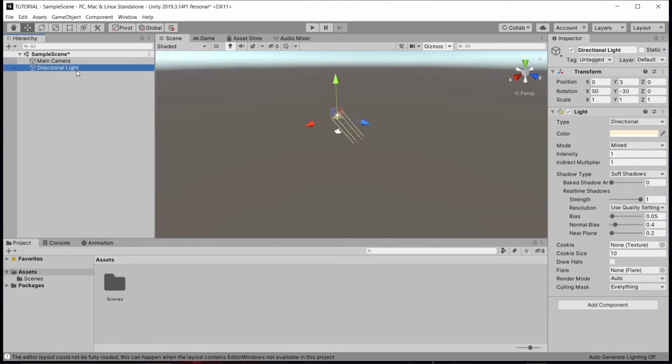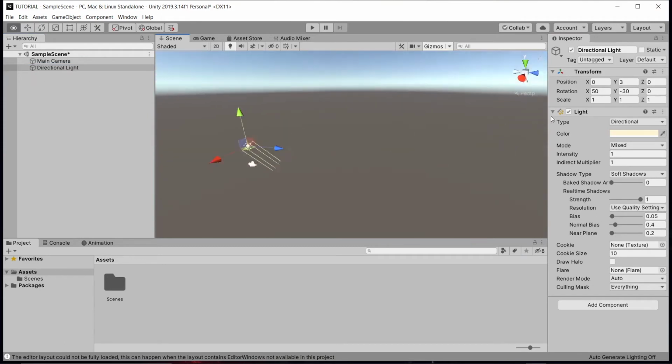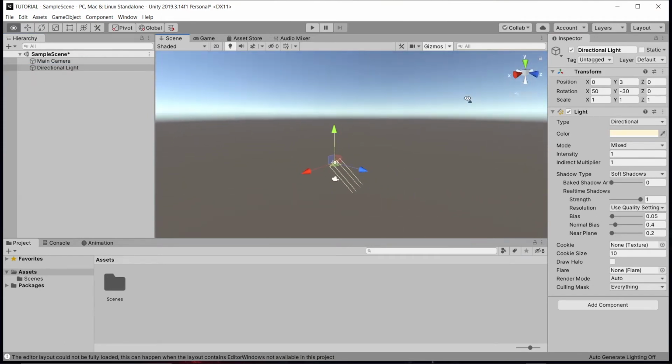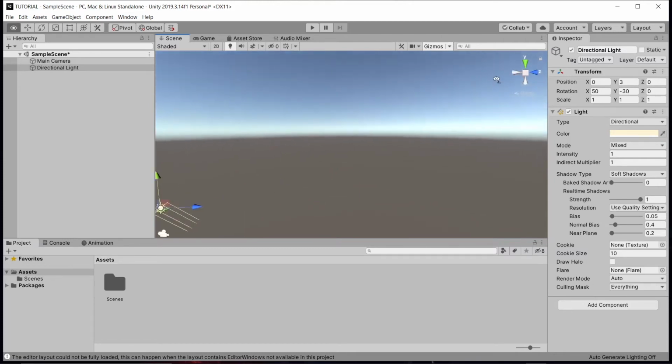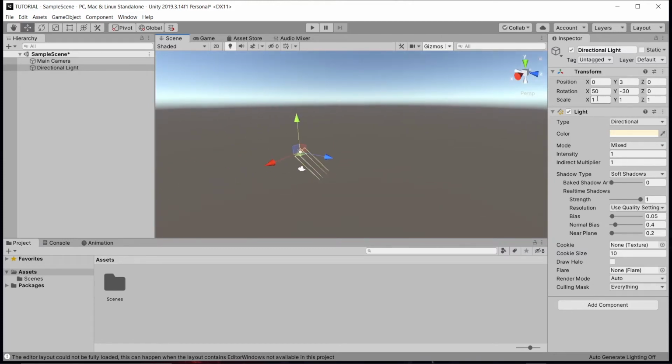Now the directional light is what illuminates the whole scene. So it also has the same transform with rotation and everything. And if you wanted to make a day-night cycle, this is what you would use, the directional light. So we could rotate it and it could give different effects.